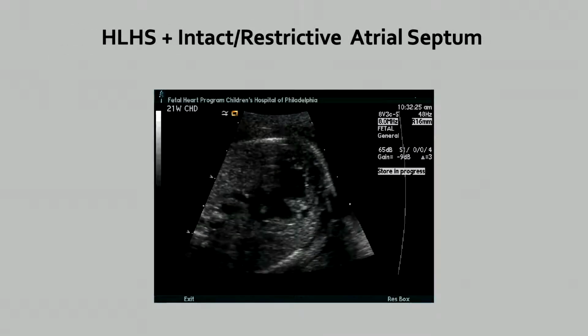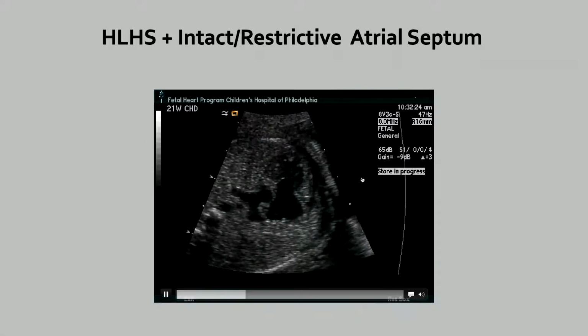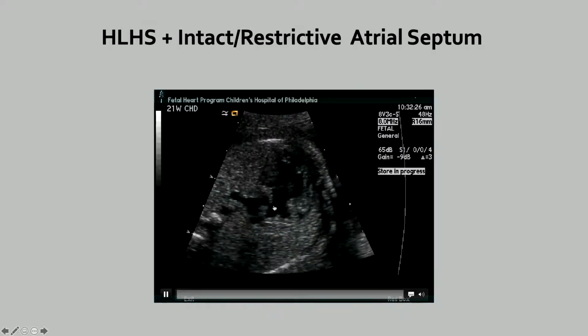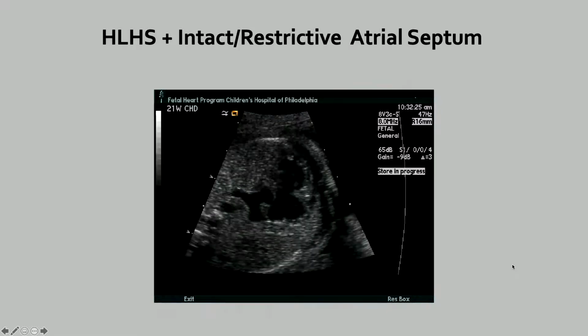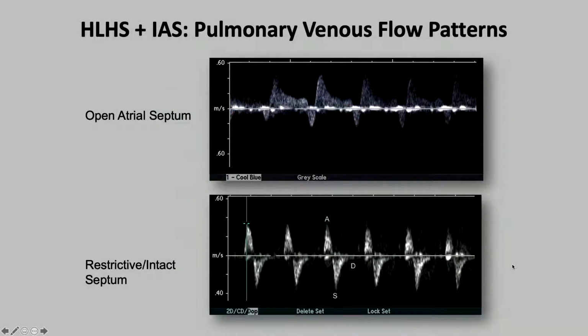Here's a case of an HLHS with an intact atrial septum. You can see the dilated pulmonary veins there. There's the atrial septum that's intact. Left atrium looks to be tense, and top pattern shows you what the open, normal pulmonary vein flow pattern should look like, and this is what the pulmonary vein Doppler looks like if you have a restrictive or an intact atrial septum. Essentially, the blood is sloshing back and forth in the pulmonary vein as the atria and the heart contracts during the phases of the cardiac cycle, so blood's going back and forth, indicating high pressure.